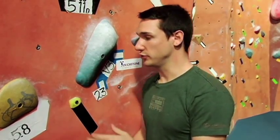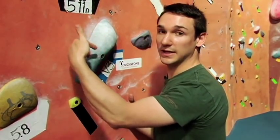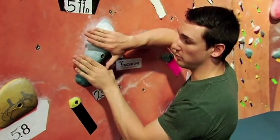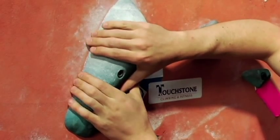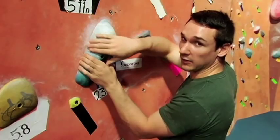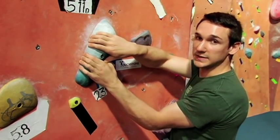And finally, we're going to go over the most notorious hold on the wall, the sloper. By most climbers, it's the least desirable hold to come across. Just because this hold is different, it relies purely on friction, nothing about edges or anything to grab. So what you're trying to do is work with the angle of the hold. So here's my plane. I want to push directly against that angle to engage it. You're going to put as much of your hand as you can on the surface, because again, it's all about friction and surface contact. And try to keep your weight in against that angle. So really, on a sloper, friction as much as possible and really pull against that angle.